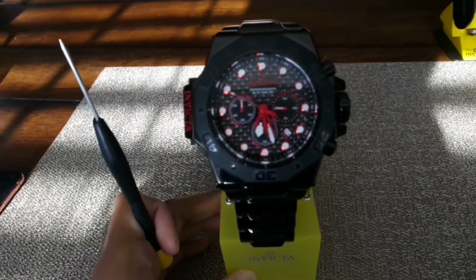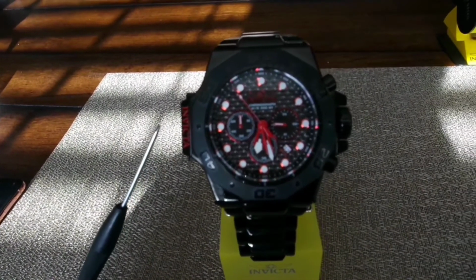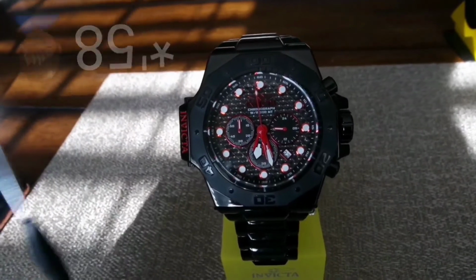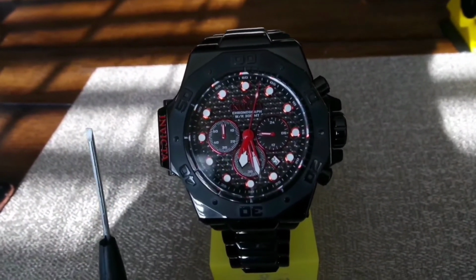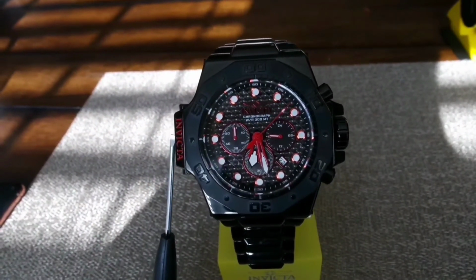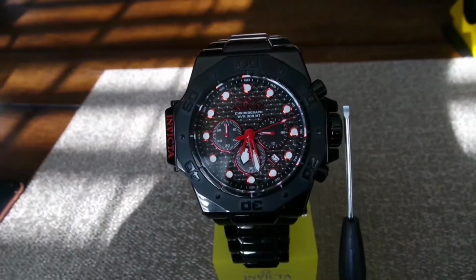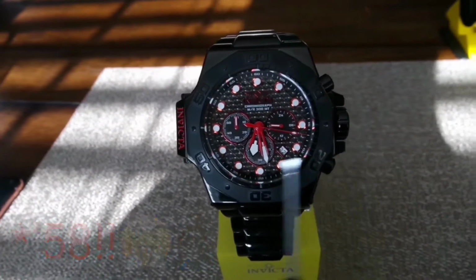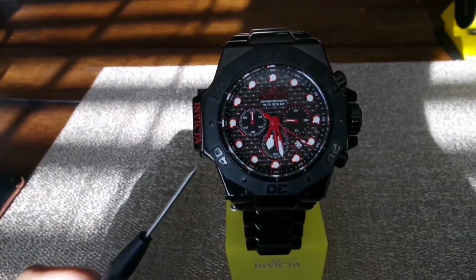This is a piece that, if you go by the website, measures out to 48 millimeters. And just to be clear, that measurement is all the way from this side of the piece to this side, to the very end of the crown. And that is 48 millimeters. However, this fits more like a 52 millimeter piece.